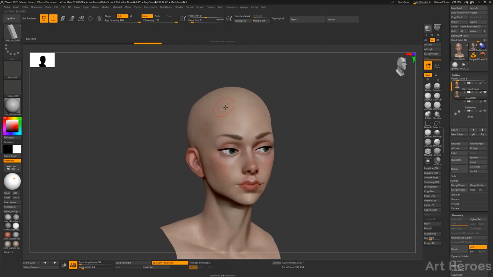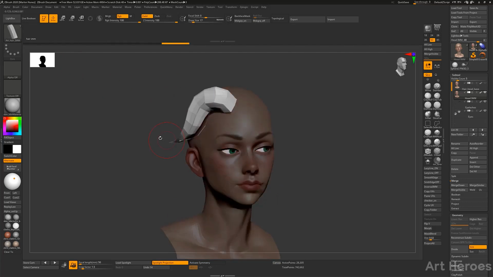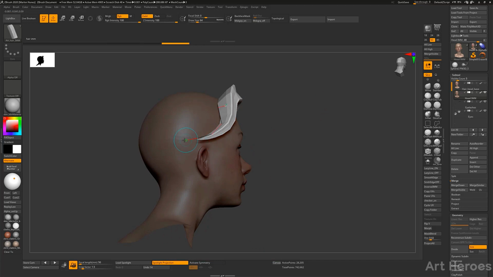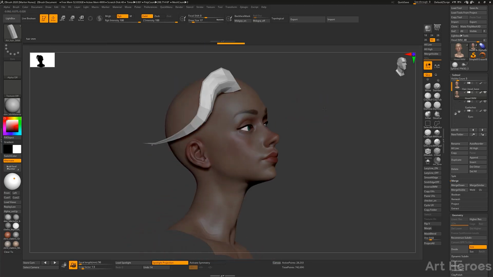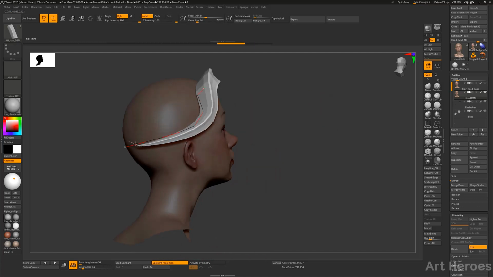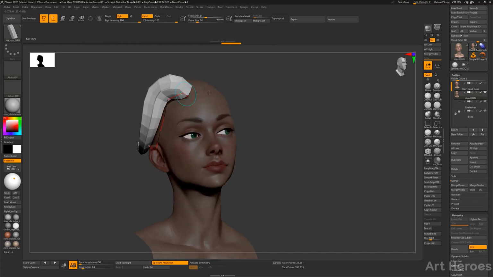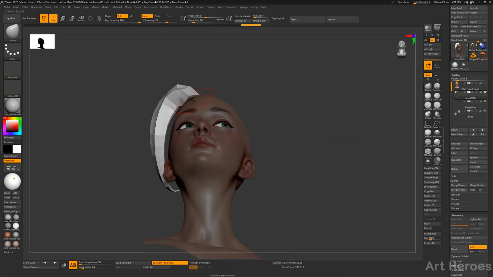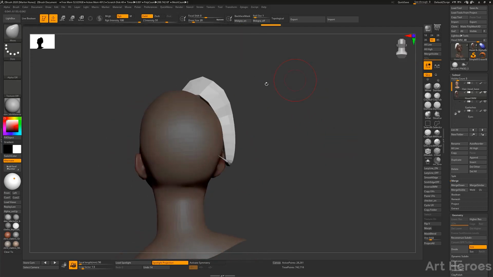So I'm going to create the first hair strand that starts from the frontal hairline. So I'm going to create a new stroke. The good thing about this IMM is that it's already working with the elastic mode on, and it's going to give me the option to retweak it after the initial stroke, so I can reshape it without losing the shape of the hair. Once you're completely satisfied, I tend to delete the curve and maybe just with a move brush make some small tweaks.